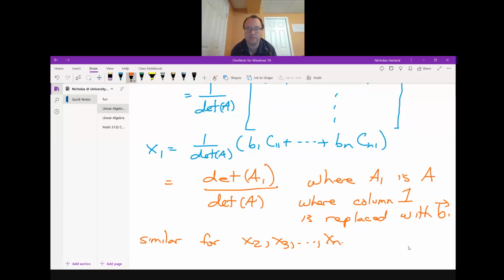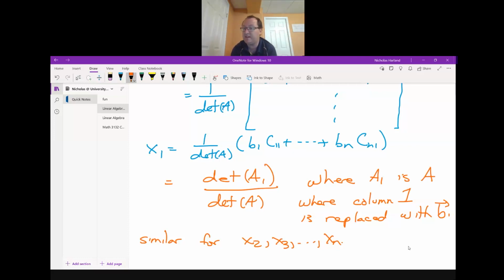So Cramer's rule says you have to find the determinant of A. If the determinant of A is 0, then clearly this doesn't work. But if the determinant of A is 0, then we know the inverse doesn't exist, and we know that this system does not have a unique solution, in which case it has either none or infinitely many solutions, and so we can go back to the row reduction method. We have other methods to deal with those.